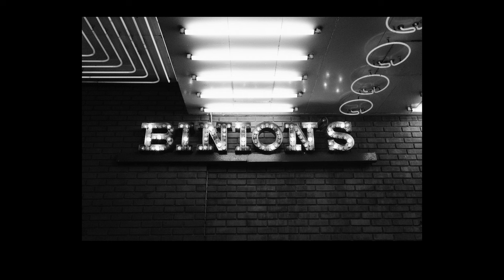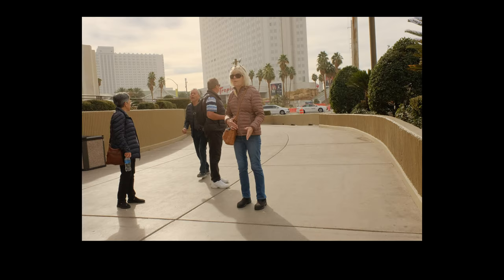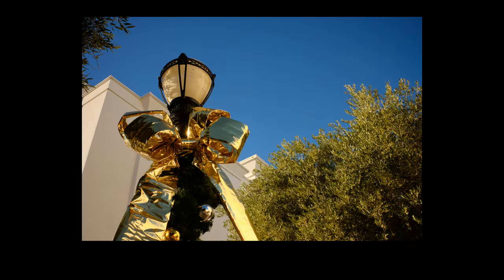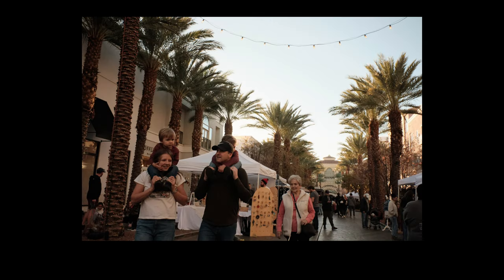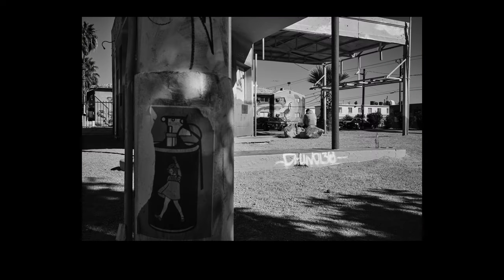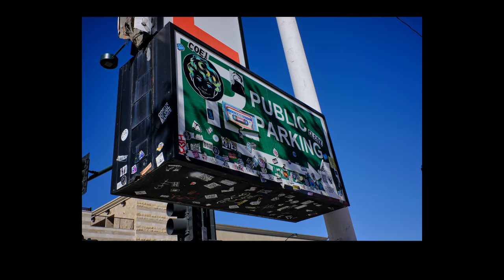Is it the sharpest lens at f5.6 and f8? Probably not — I don't do side-by-side comparisons. But does it leave you feeling like you're lacking in any area? It never did for me. It delivered where I expected it to and where I hoped it to. I shoot mostly city and street stuff — people when the setting calls for it, and buildings, details, and anything that helps me capture the mood and vibe of the city I love to shoot. There's really nothing else I would want to ask of this lens in terms of image quality.